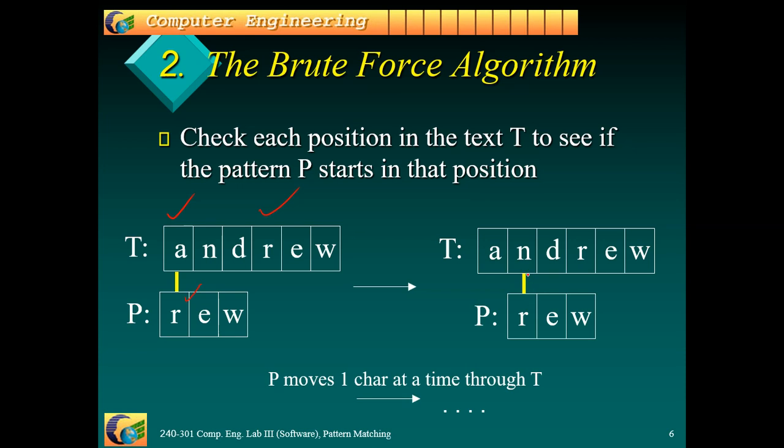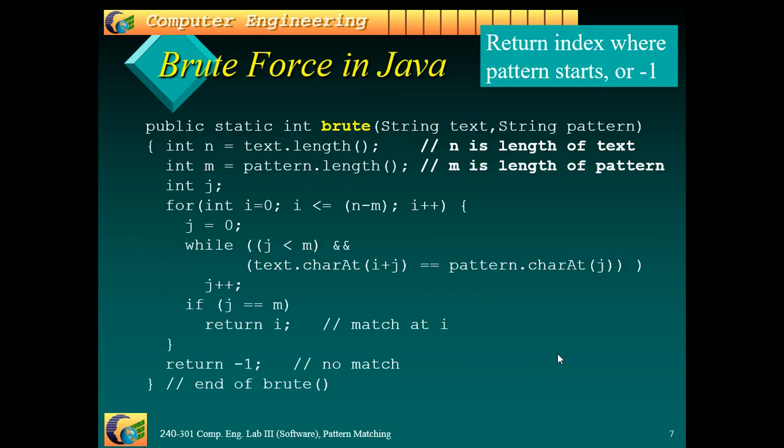And you compare. When there is no match, then again you will shift the pattern right by one position in order to align with the next character of the text, so that you can start comparing your pattern characters from the next character of the text with the first character of your pattern, right? So every time what is happening, P is moving one character at a time through T. Fine. So this is the logic behind the brute force. You can see here the program is written in Java. So for the brute force technique, you can see here, we have taken a for loop. There are two iterators, i and j.